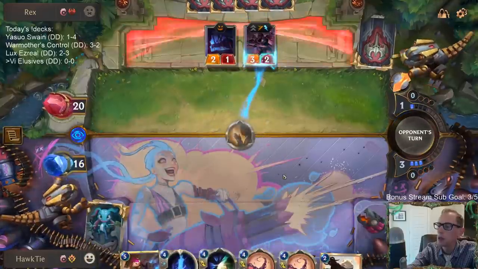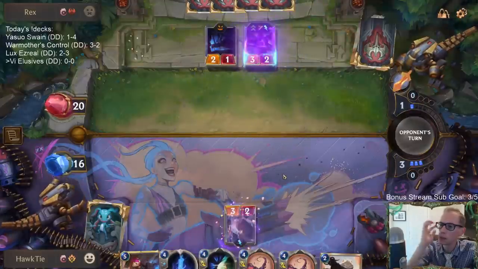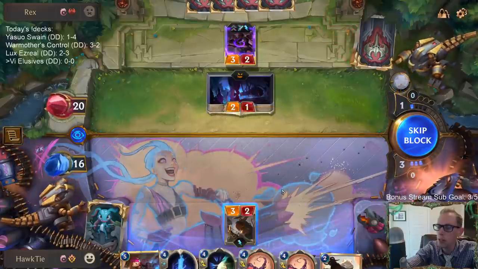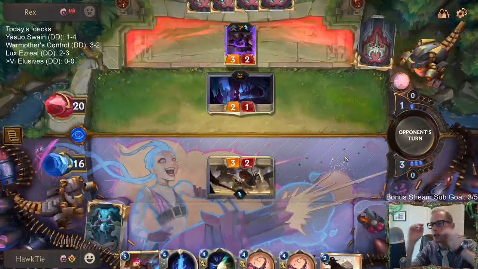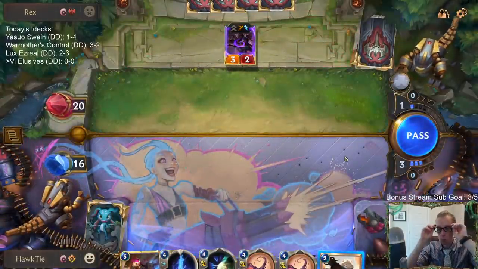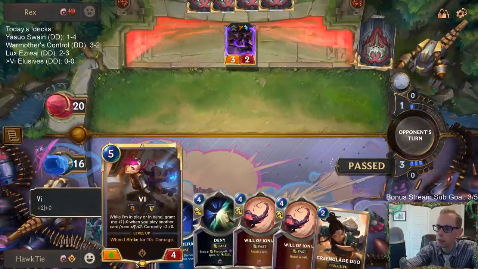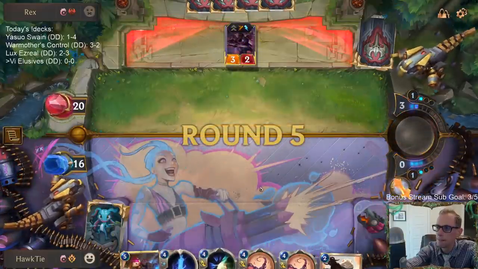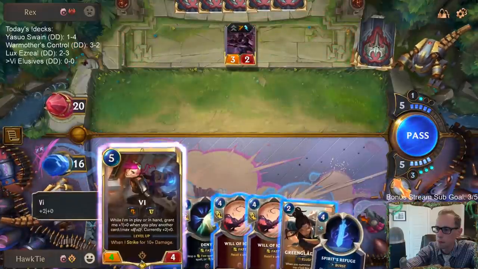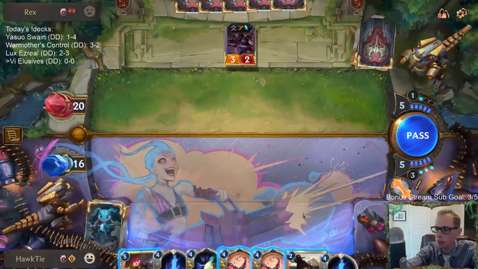Get a Palm or Will. We'll go Palm, because then Palm will block the 2-1. Now, do we just throw down Vi and try to challenge... We had 1 more mana, of course.